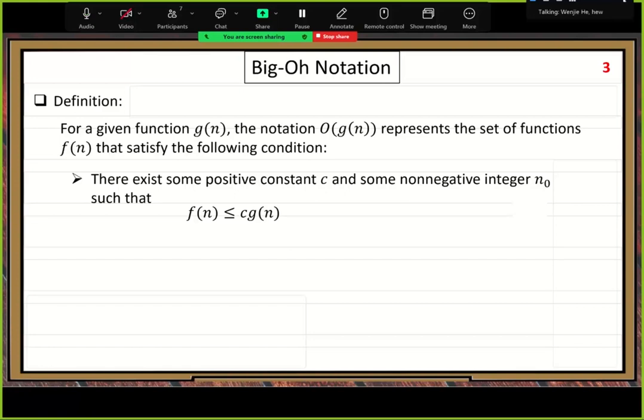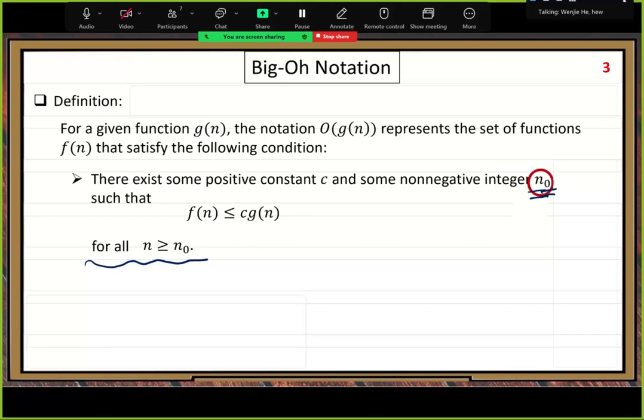We do not look at the lower bound, upper bound. So if you have this condition, then you can say f of n belongs to, here, make sure for all n greater or equal to n0. There is a special number, n0. Later I will explain the role of this n0. It's important. Special role of this n0.